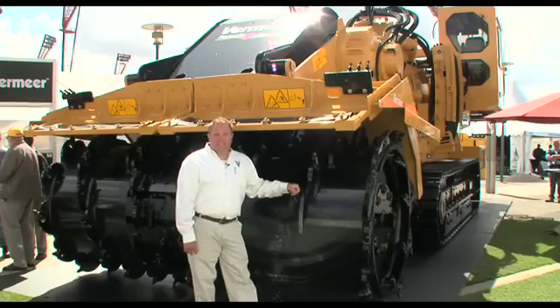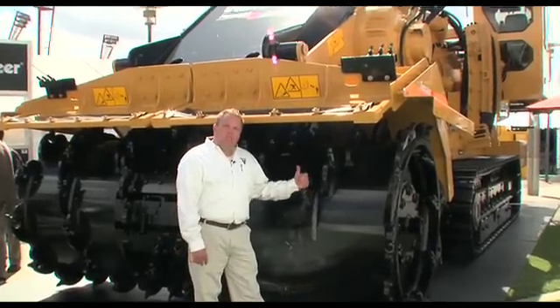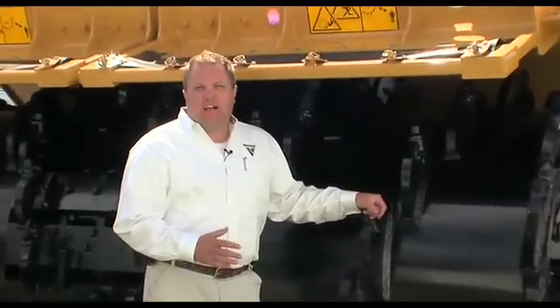This is the working end of the T1255 terrain leveller. A twelve foot wide cutting drum located on the rear of the tractor allows you to cut a square corner when working in a coal mine. Because the drum is wider than the tractor, it also allows you to maintain a vertical high wall. The third distinct difference with the T1255 is the five degree oscillating head, allowing you to maintain grade and a level floor while working in a coal mine.